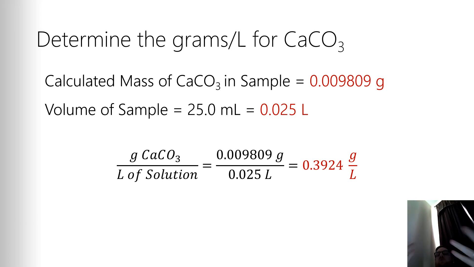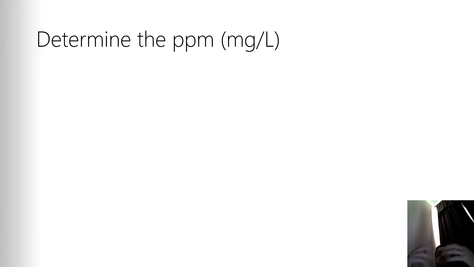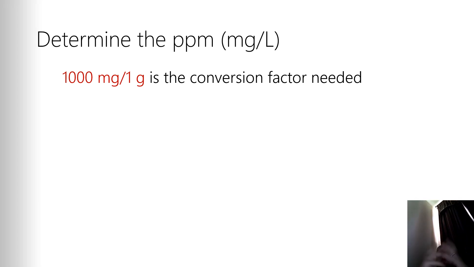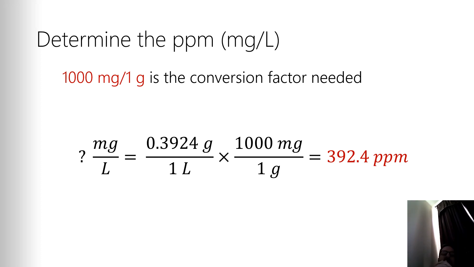However, we typically don't report water hardness as grams per liter. We typically report water hardness as parts per million, which is milligrams per liter. This goes back to your studying for chapter six on various forms of concentration. Parts per million is milligrams per liter. So my conversion factor is 1,000 milligrams to the gram. So that's a fairly straightforward calculation. I calculated that I have 0.3924 grams per liter. I multiply that by 1,000 milligrams per gram. Grams cancel out, leaves me in milligrams per liter. And I come out to 392.4 parts per million. I will then compare that number to the table in the lab exercise and determine how hard my water is based on that value.